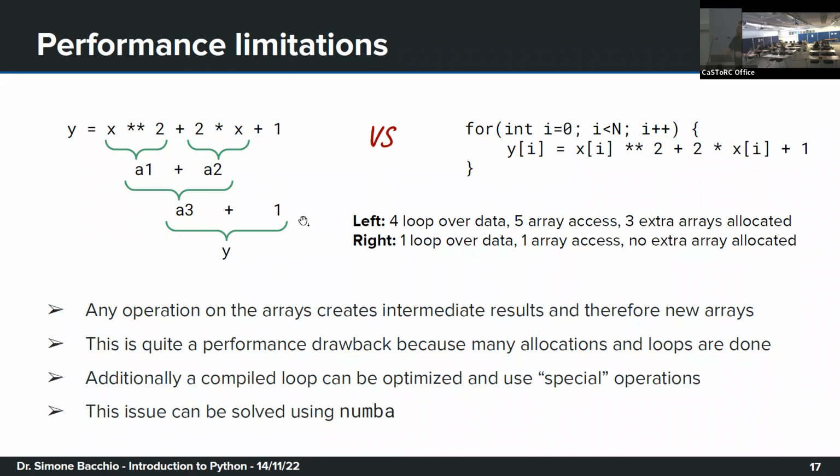Okay? In NumPy, we will always be pedantic in doing all these operations. And this is something that costs more than what C will do. So you will never get exactly the C performance unless you do some tricks like we are going to see with NumPy. But this is an issue of these vectorized operations that go loop per loop. The same issue, for instance, you have with C++ or any object-oriented language, unless you're very careful. So it's still very fast, but it's a performance drawback. So it's not as fast as C. It can be maybe 10% slower, 20% slower. These are small numbers, but there is a difference.